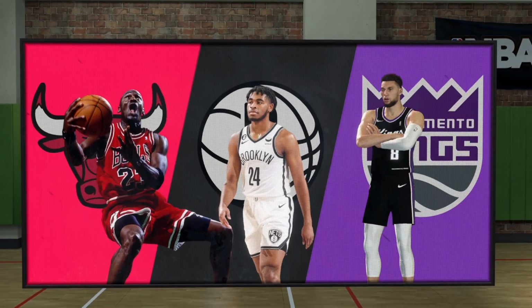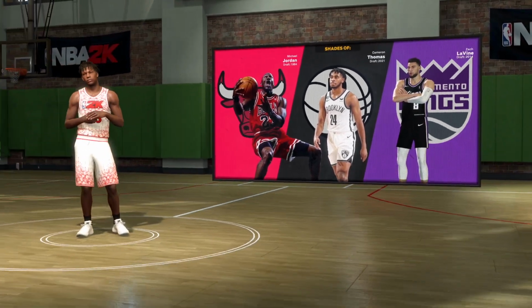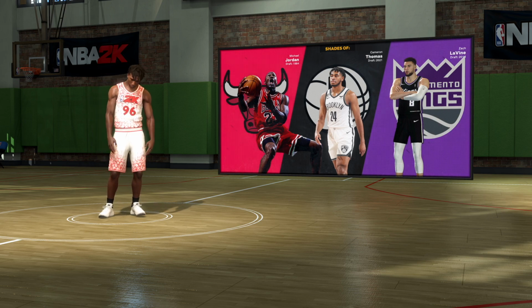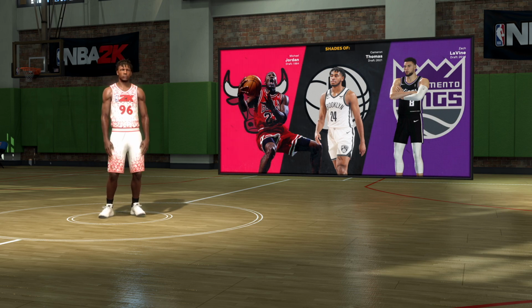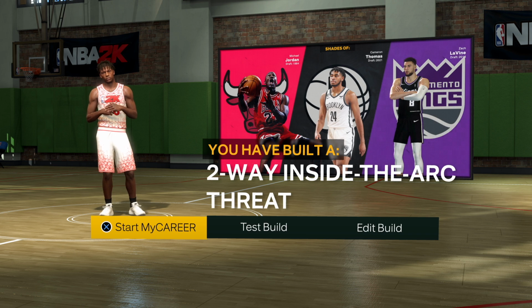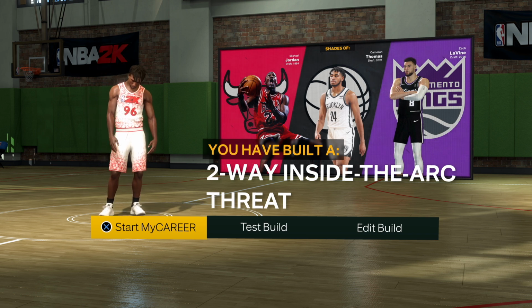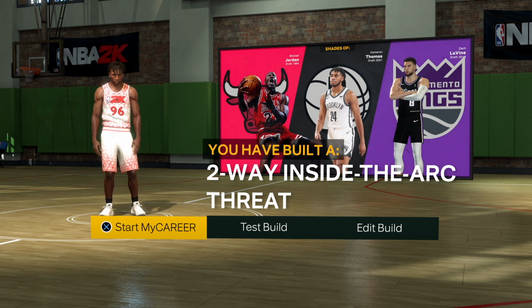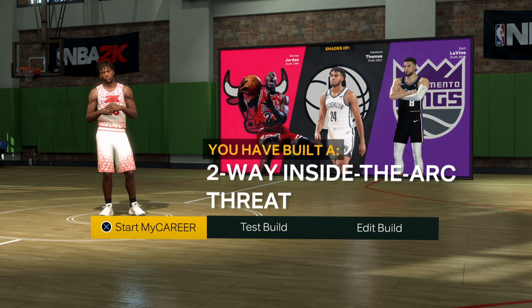All right. So now, as you can see, look at this. This is not the young MJ. This is like around 27, 28 Michael Jordan. All right. This is a great Michael Jordan build. Two-way, inside the arc threat. Let me see, I guess you could say maybe dunk contest Michael Jordan against Dominique Wilkins, but this is definitely one of the MJs that won a championship for sure.